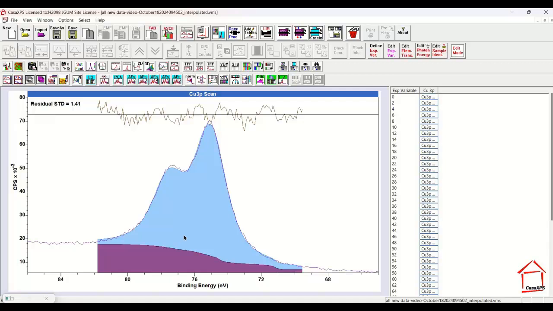And that actually makes some sense, because the sample was prepared by depositing copper metal onto a platinum substrate to the thickness that the platinum was not present in the photoemission peaks.